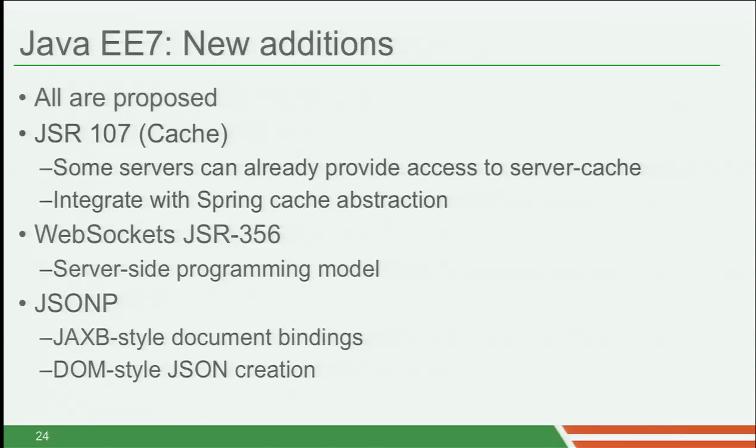Other new additions are probably worth mentioning just in passing. I think it's JSR 353, JSON-P. It's simply about adding, in the same way as JAXB processing, standardizing beyond annotations, like using standard annotations instead of using something like Jackson, which is kind of a de facto standard. And also it's simplifying the creation of JSON documents through a DOM style API. I wouldn't say it's changing anything in terms of, again, as a service, but it's enabling some functionality that Spring applications can eventually take advantage of in one form or the other.